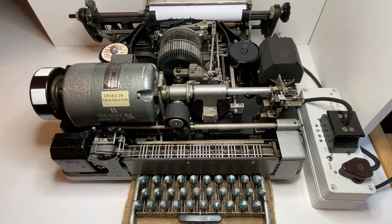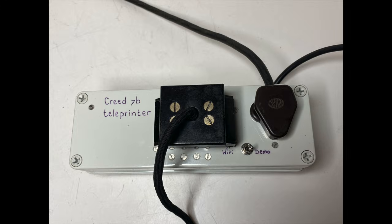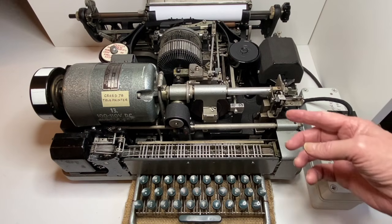More than 100,000 7Bs were built, but very few remain. You typically need two teleprinters where a message is keyed in on one machine and printed out on both. I've only got one machine. To mimic a second teleprinter I built a piece of circuitry controlled by a microprocessor. Let me show you how this works before going into further details.